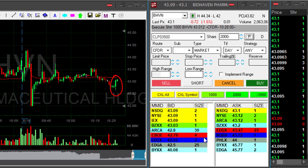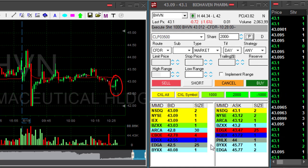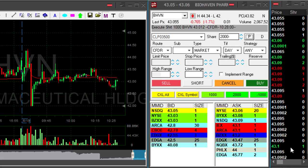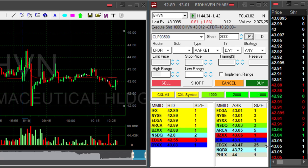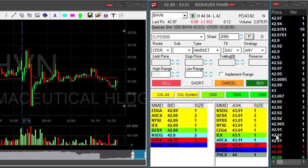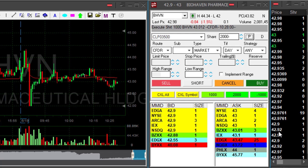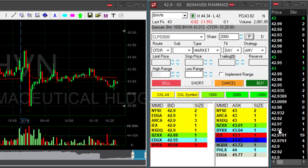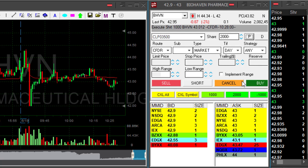Just never move out when you see anything like that. It should move down now because whenever you see a spike like that when a stock is trending lower, there's no reason for it to move up — unless it has some kind of intraday news. Intraday news would not look like that; intraday news would look like a spike of a few dollars. I added to my trade because a spike like that is usually caused by fat fingers — people who are just buying or selling large quantities with a click of a button that they shouldn't have done. The volume was relatively high, and again it should come down.